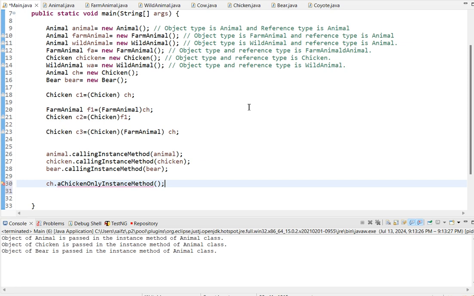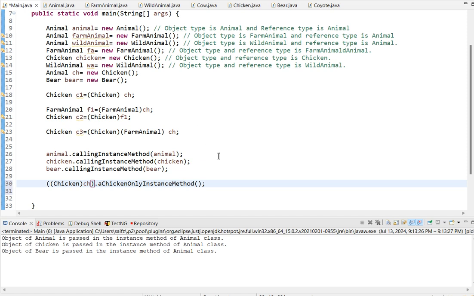So if we want to access that method, we have to downcast this thing. I can downcast it directly here, so let's do that, and then I have to give another parenthesis, and that's done.